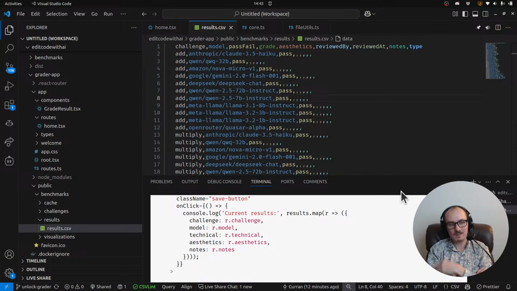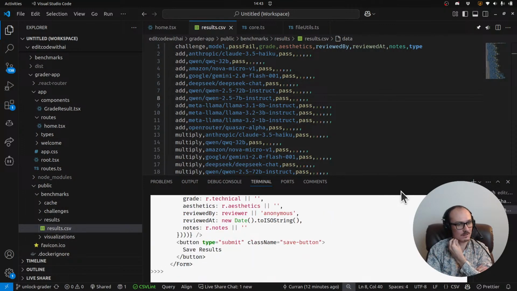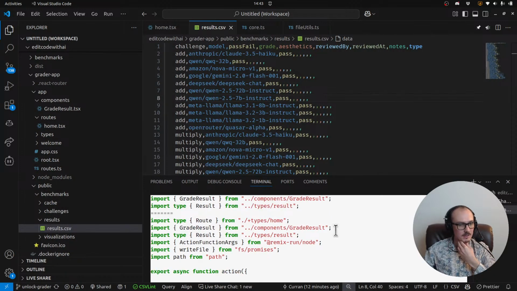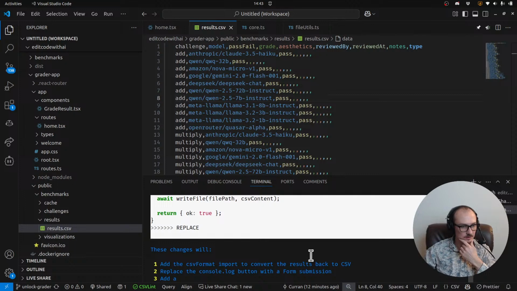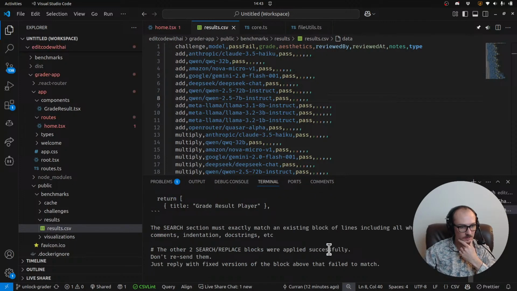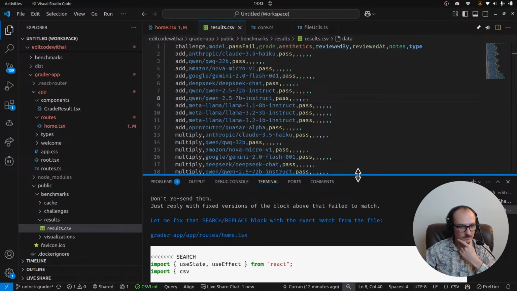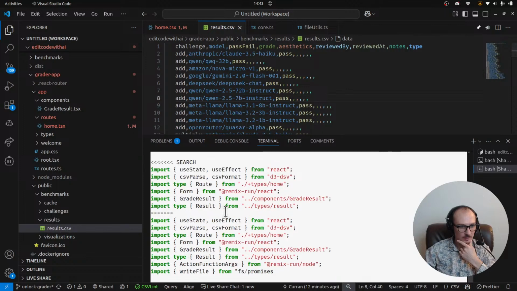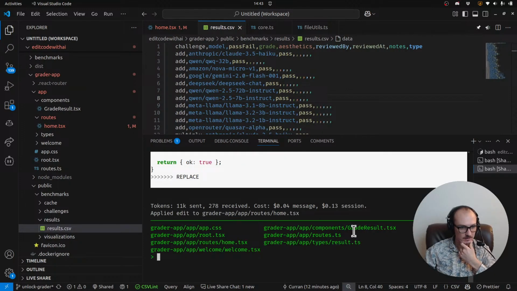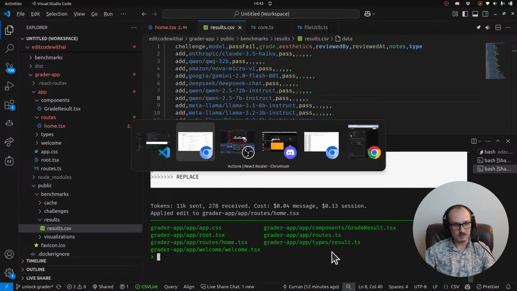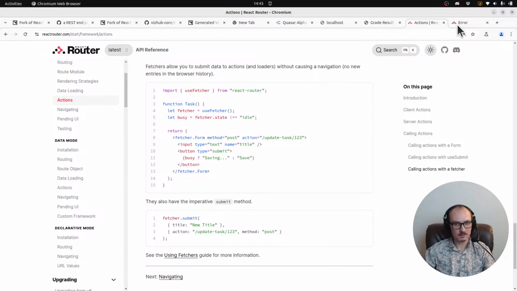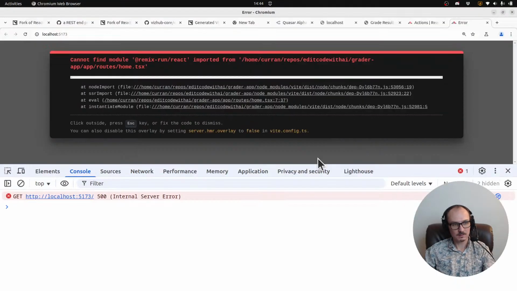Oh, nice. It is doing it correctly. That was quite fast. You got an error though. It's automatically fixing it. Wow, this would be sick if that works. You need remix run React, it looks like.